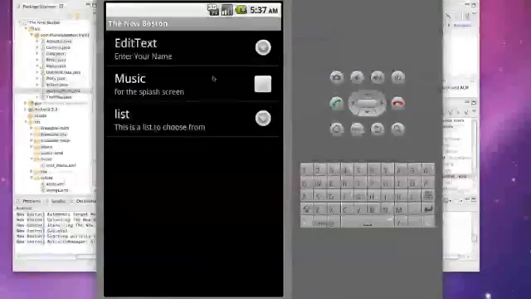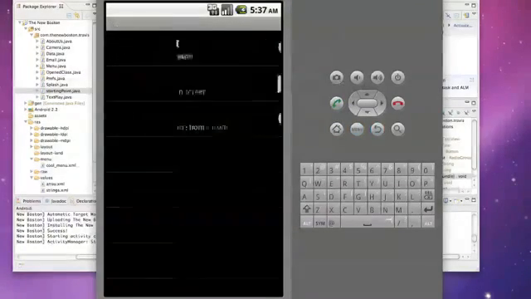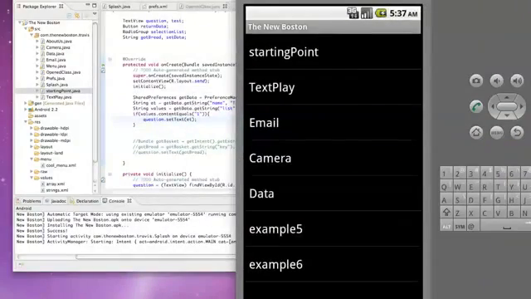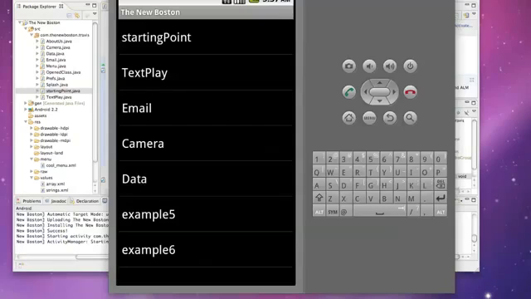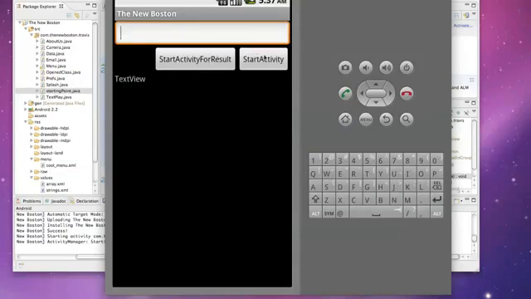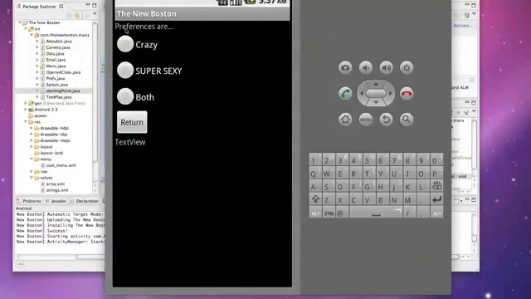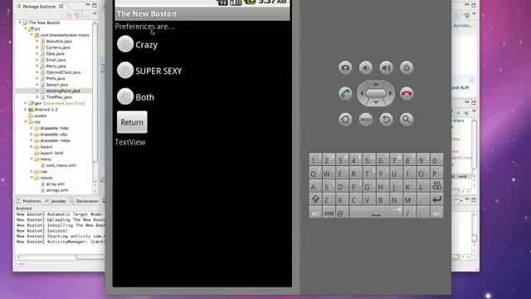Now let's go back, menu, preferences, change our list to option 1, which will set our value equal to 1, which again is a string, so we have to use content equals 1. That's going to be the case because our value is set to 1 right now. So let's open up our data, hit start activity. As you can see now it says preferences are, because our value is equal to 1.